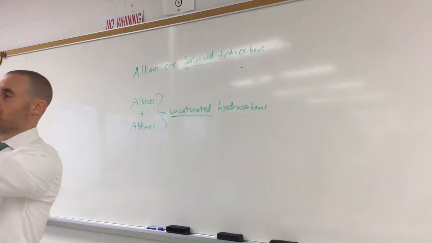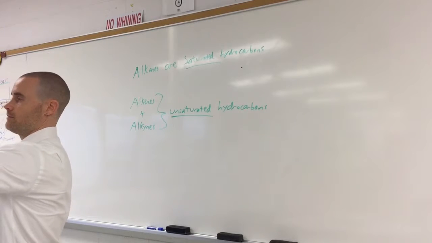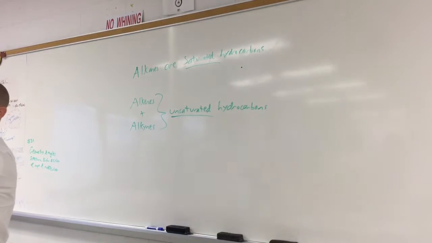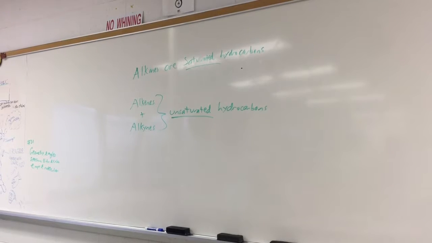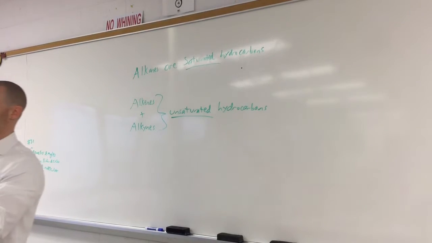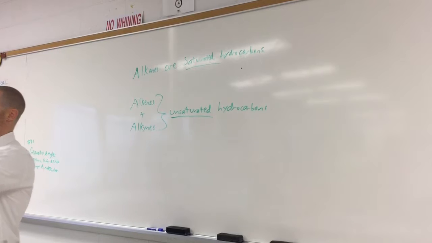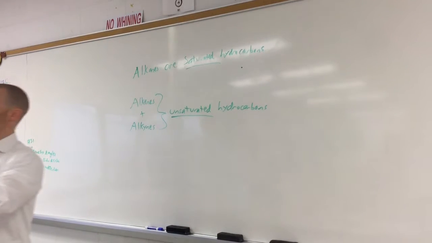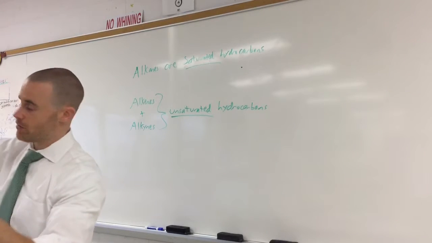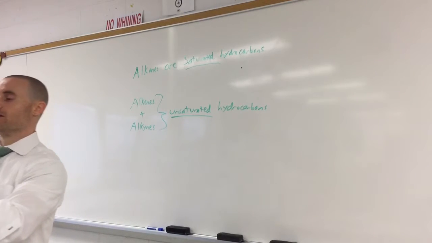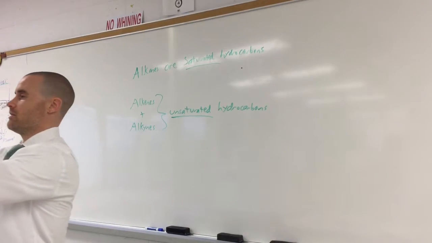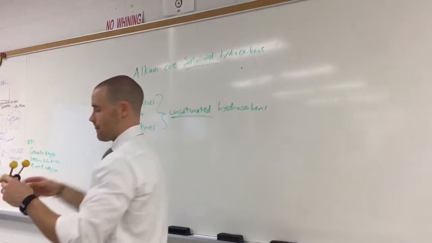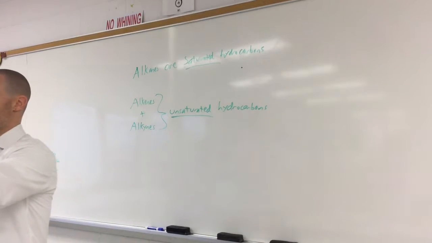So, what's the name of this? How many carbons? C2H. 2 carbons, right? 1, 2. 6. So go to table P. What's the prefix? Eth. Now it's all single bonds, so it's called ethane. Now you could also go to table Q, look at the general formula, put 2 in for N, and you would get C2H6. Okay, this is the one we just drew before this. This is ethane.